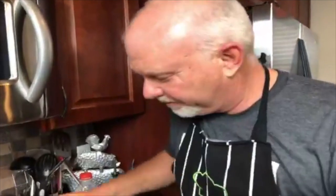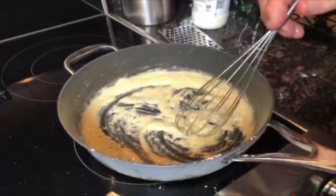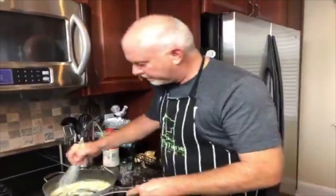So when you start making gumbos, they say when it's a little darker, it tastes a little better. What you want is a dark roux, and it's going to get the color of peanut butter. So I can cook this down. It's going to turn to like a peanut butter color, like that tan camel brown kind of color.